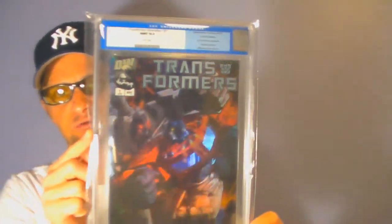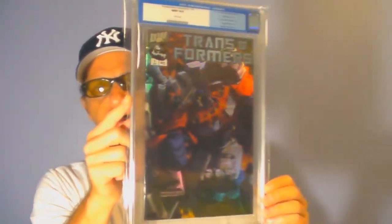Now, for a CGC graded Mint 10.0 comic, this one was one of the earlier ones that CGC deemed to be mint. So it just says Mint 10.0. Now they say Gem Mint 10.0. This one as well has, of course, the CGC Mylar bag. It is a holofoil edition, which means the cover is sort of like aluminum, which means it's more likely to be in mint condition. However, even this comic would probably list for about $350 or $400.